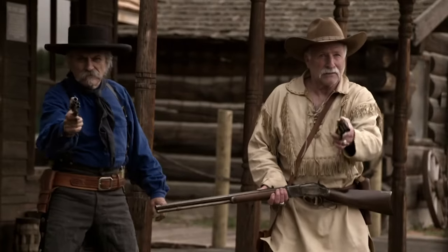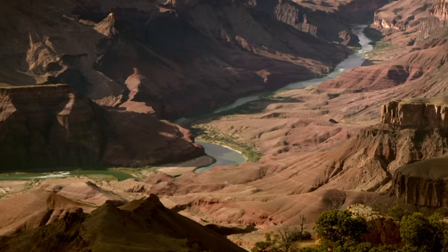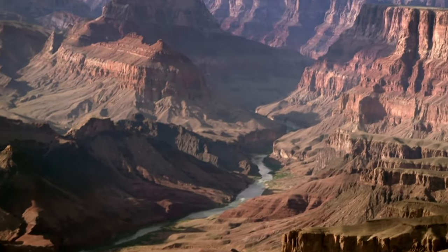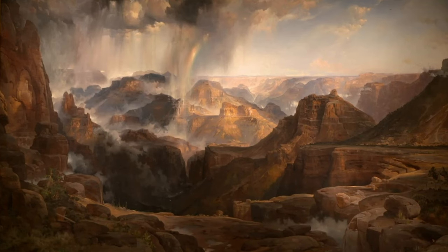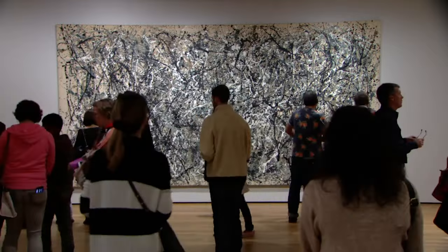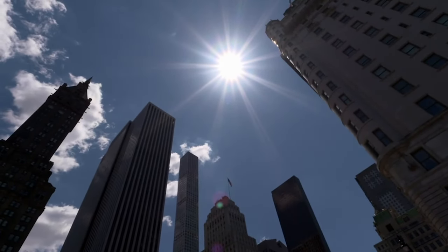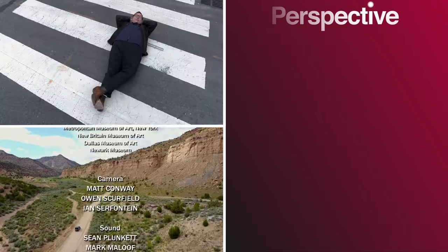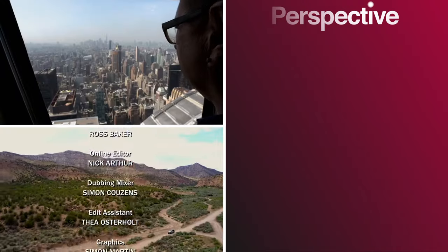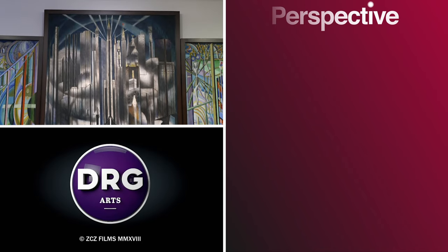And that's the thing about the Wild West — it was largely a work of fiction. Everyone who's looked at it has imagined things that may or may not be there. What you see is what you want to see. In the next film, we're heading for that other quintessentially American territory: the city, where some look up and others look down. That's the story of the American metropolis — the next stop on this artistic road trip.